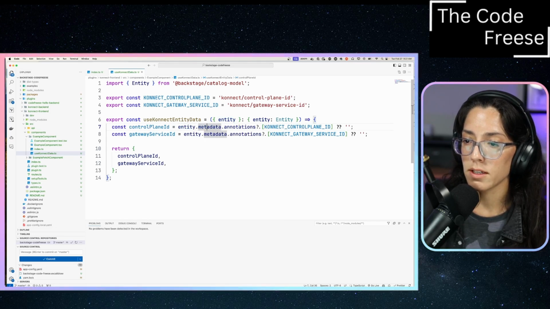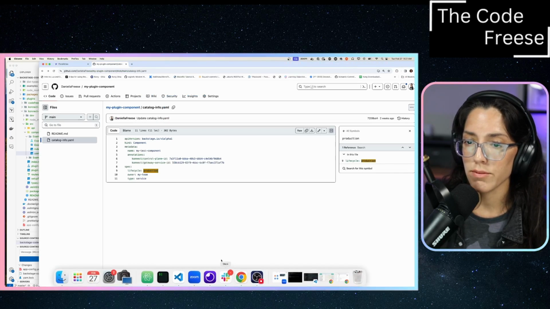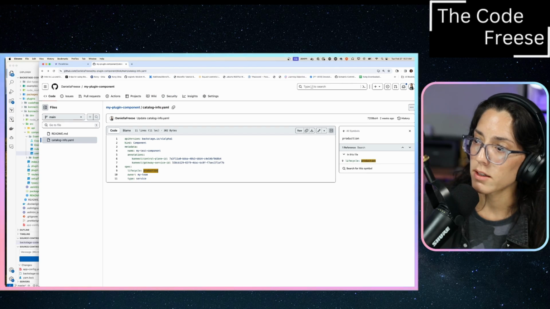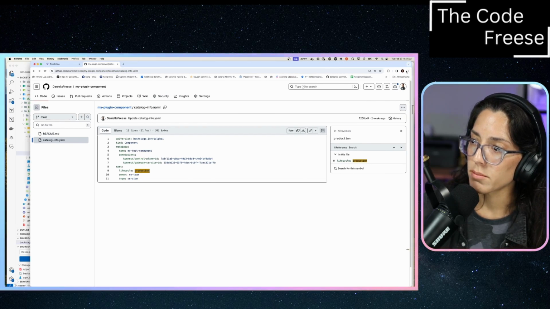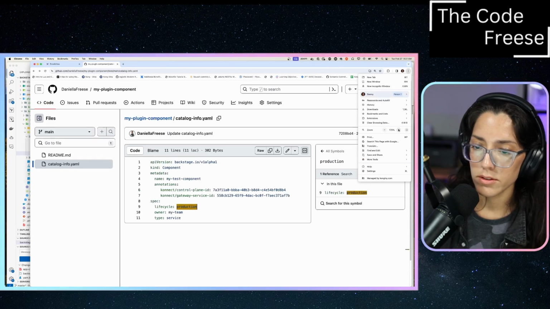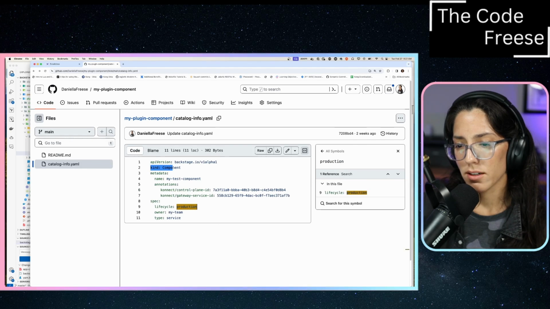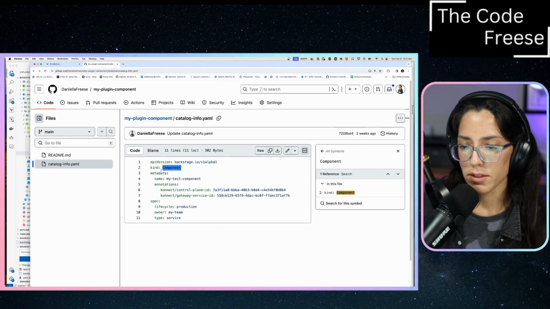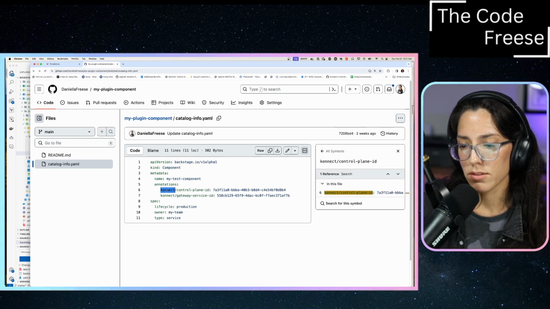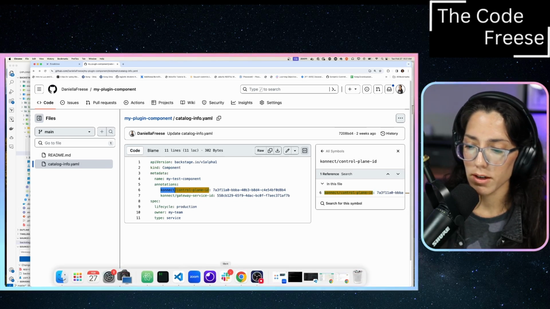So entity metadata annotations, we should be able to trace that. If we go back to this plugin example, let me make the screen larger. You can really see it. This is the entity. It's called kind. Entity metadata annotations. So that's how we trace it, and then grab those two.